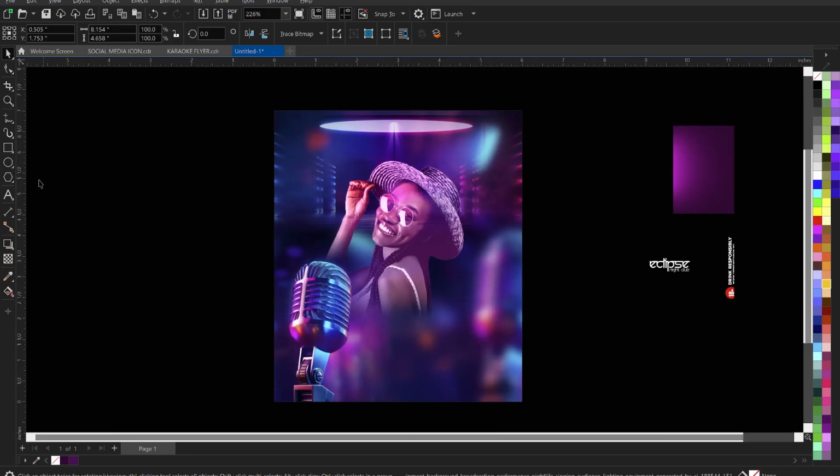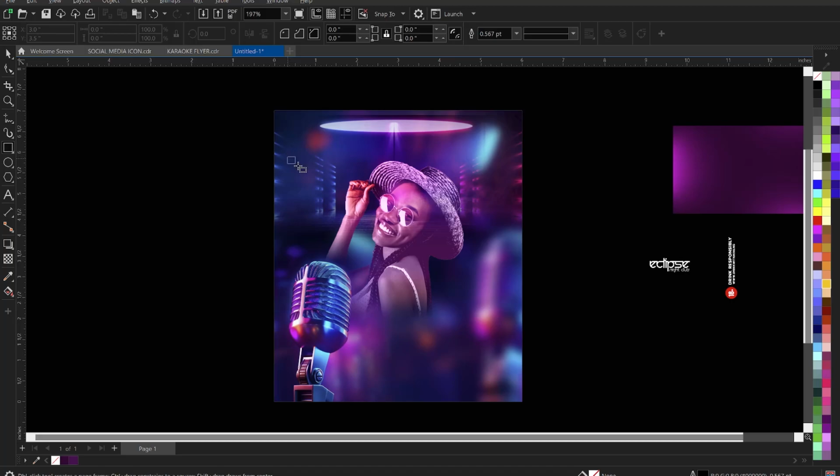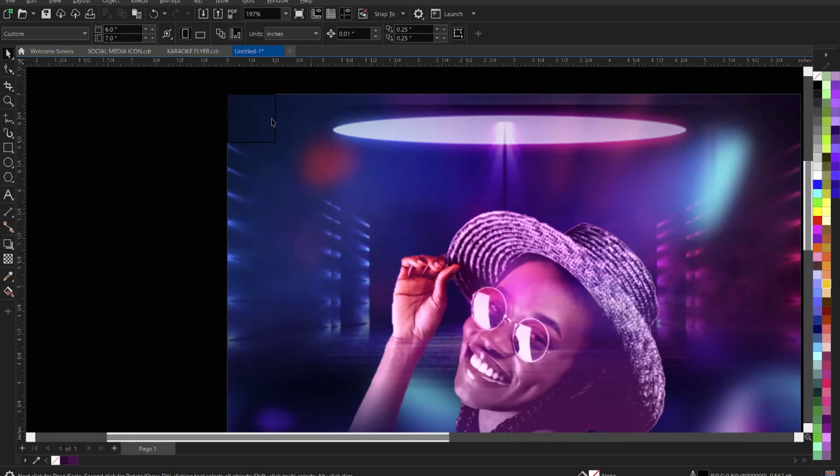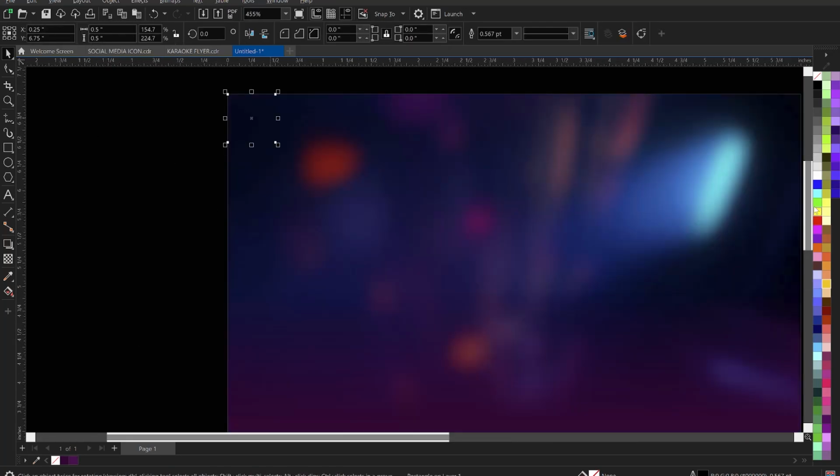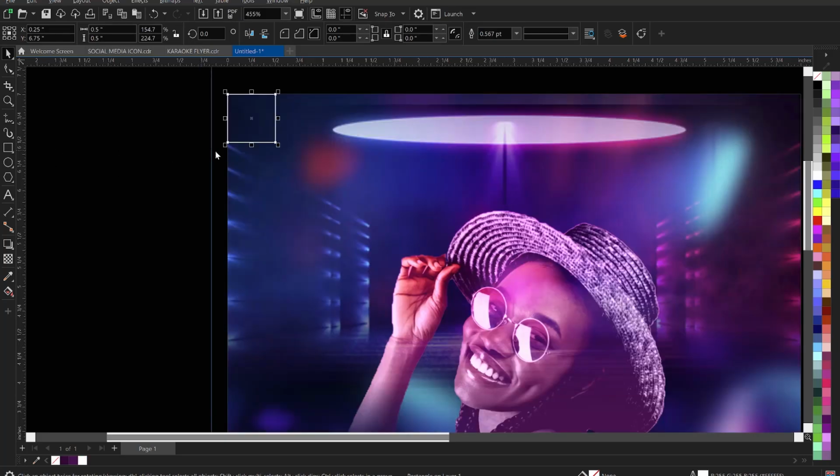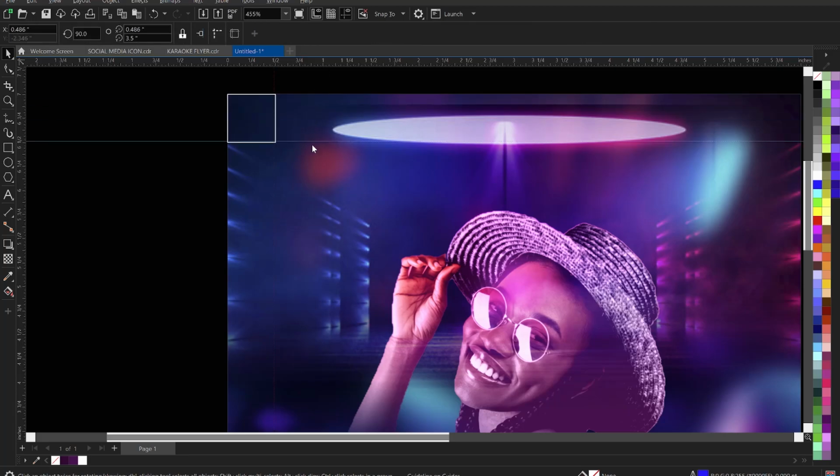So like I always do, let me take my box now and then I'll say 0.5 at this time, right? Because of the size of the flyer, 0.5, and I will make sure that whatever I'm doing does not go beyond these that I have here and then these that I have here.